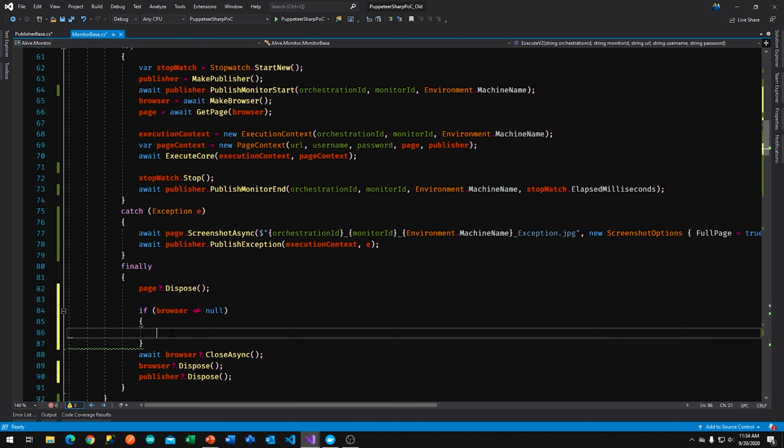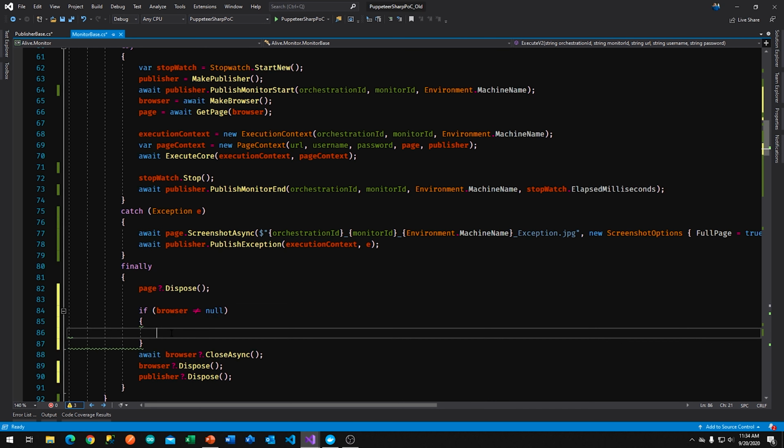Made specifically for that. It's kind of like this. Think of these as variables being created in this order. I don't mean declared, created. If this page is the last one to be created, then it should be the first one in the finally to be disposed. And browser is the second last one, created before the page, and therefore it should be the next one to be disposed. And the publisher, which is created before the browser, should then be the last one to dispose. So that is the sequence you need to dispose if you're doing your own try finally and creating your own instances inside of the try.